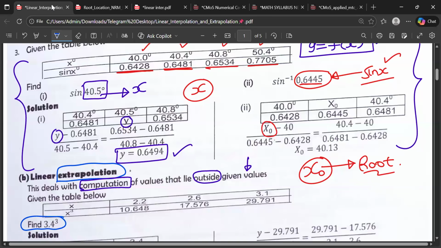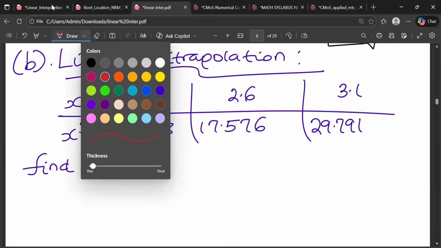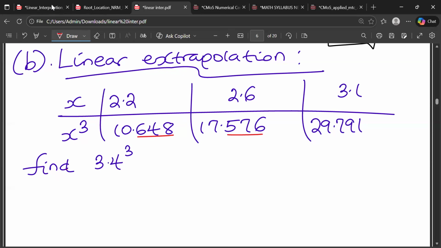Are you seeing this? Find 3.4 cubed. So when someone just looks at those values, you can literally understand that these ones are 3 dp and these ones are 1 dp. And the value they provided is to 1 dp. However, they can change dp's, so that thing of dp, don't over rely on it. If I compare it with x power 3, I've been given a value of x, and they want me to get x cubed.